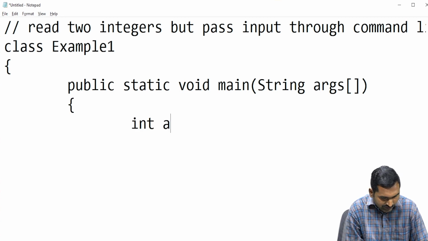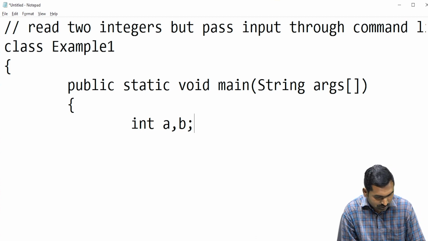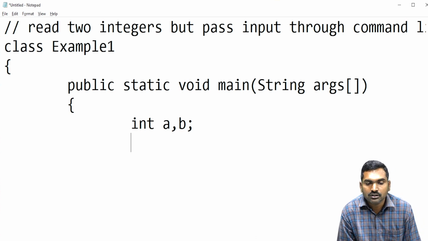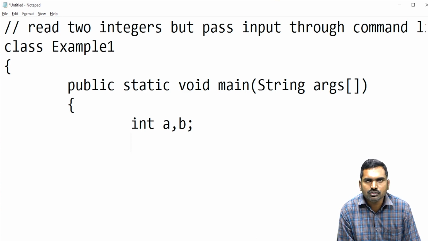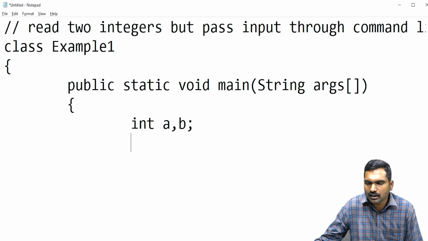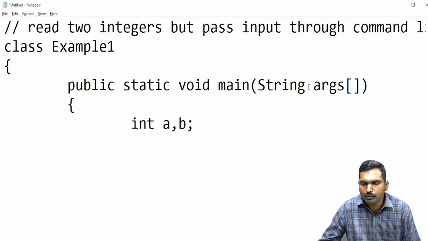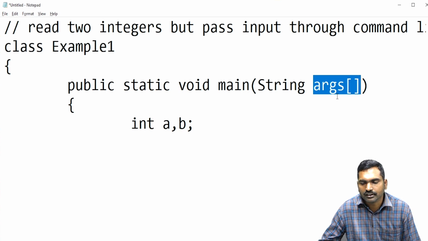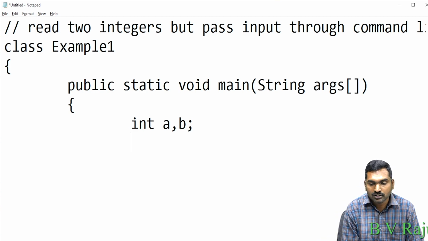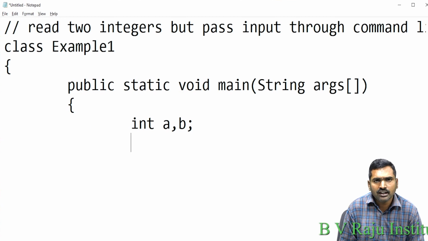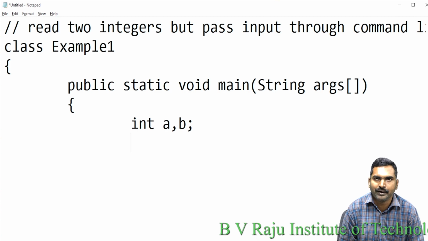Two integer values, int a, b, but this time the input should be passed through command line arguments. Whatever input we pass through the command line will be stored here in args, the String array. So int a, b. Whatever integers we pass will be stored in string format.